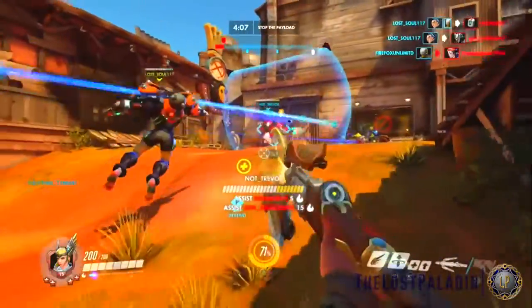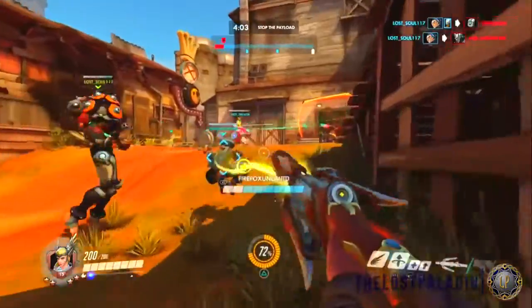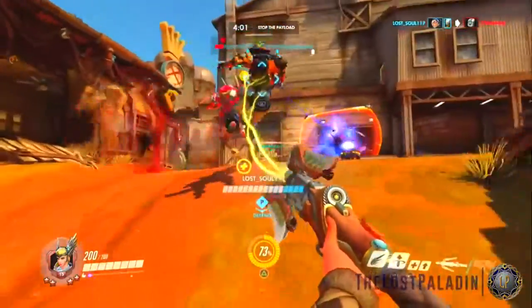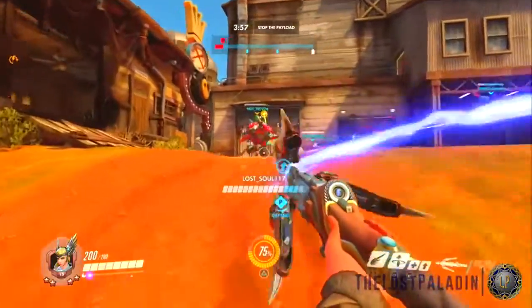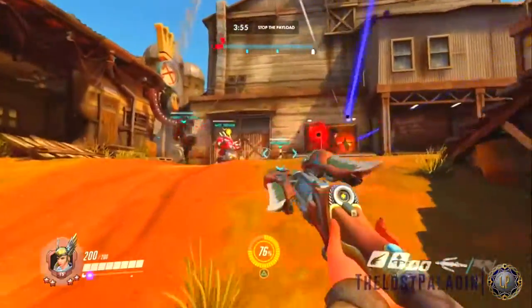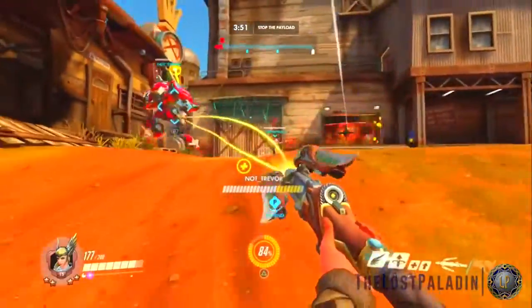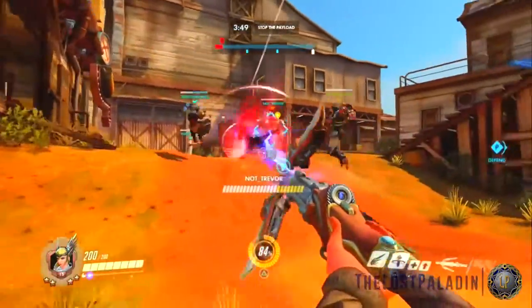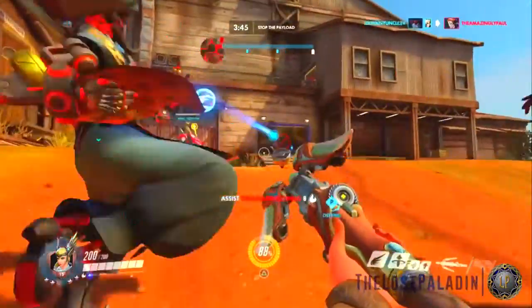In order to amplify a projectile's damage, Mercy must be boosting that hero when the projectile was fired. After that, it will be boosted even if Mercy stops boosting before it lands. Mercy does gain ultimate charge equal to the damage that she is amplifying, except for self-damage. And also Mercy's damage boost does not stack within itself.